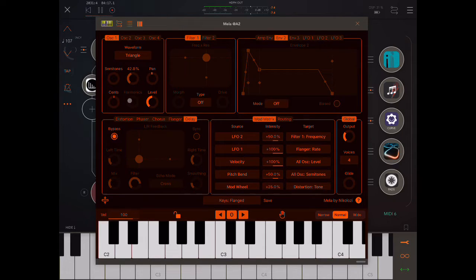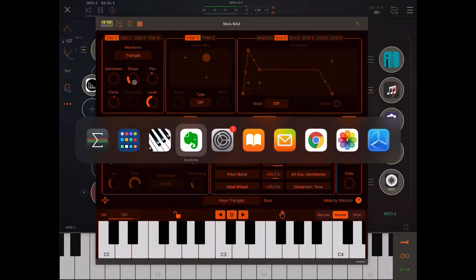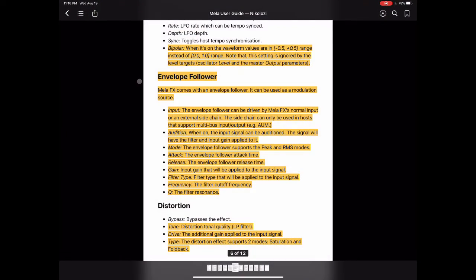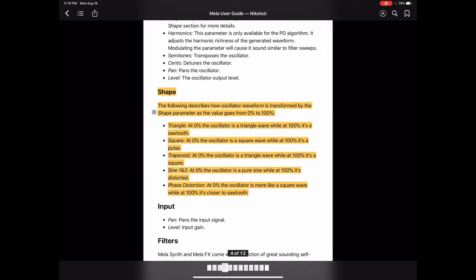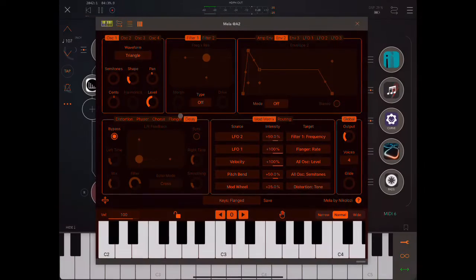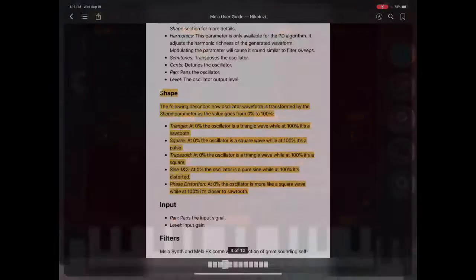So first thing we can see here is this shape knob, which changes the sound of the oscillators. And if we look at the manual, there's a very good manual with this. You can see exactly here how things get changed. So for example, this is a triangle.